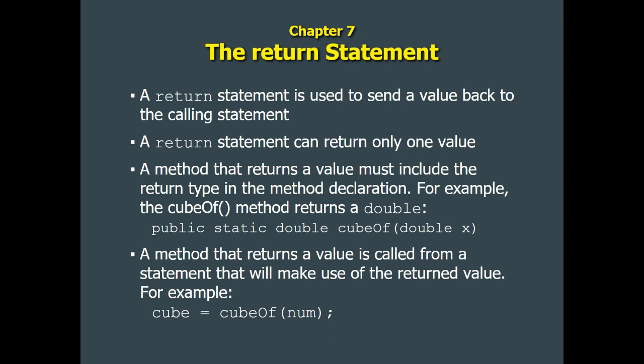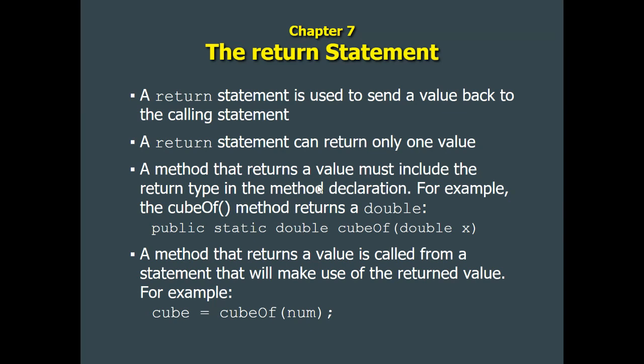So it's very handy a lot of the times to send a value back to the statement that called the method. So for example, Math.pow, if you give it parameters like 2 and 3, it'll pass you back 2 to the power of 3, which is 8. Then you can use that in some calculation, right? So the rule is that it can only ever return one value, because in your method header, you can only specify one thing, void or int or double or whatever it returns. So in this case, you can return a double, but you can't return a double and an integer, for example.